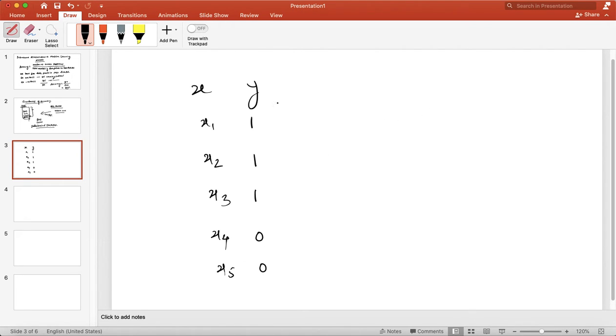Now we have a model which returns a probability score. Let's say the scores returned by the model are 0.95 for x1, 0.85 for x2, 0.75 for x3, 0.20 for x4, and 0.10 for x5.